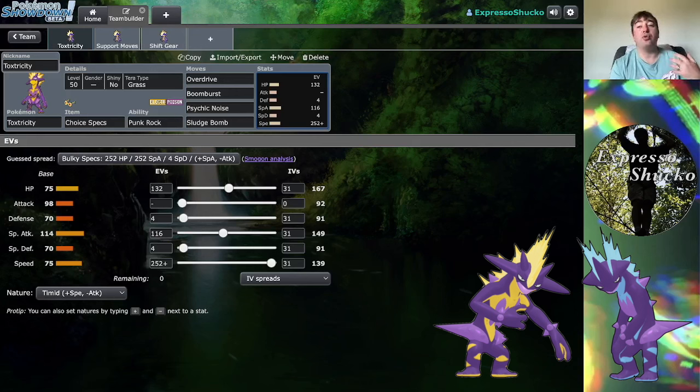Now, you could technically run Tera Flying on Toxtricity instead, and then that way you just have a straight up immunity to ground type attacks. So a little bit of food for thought for some defensive Teras right there.